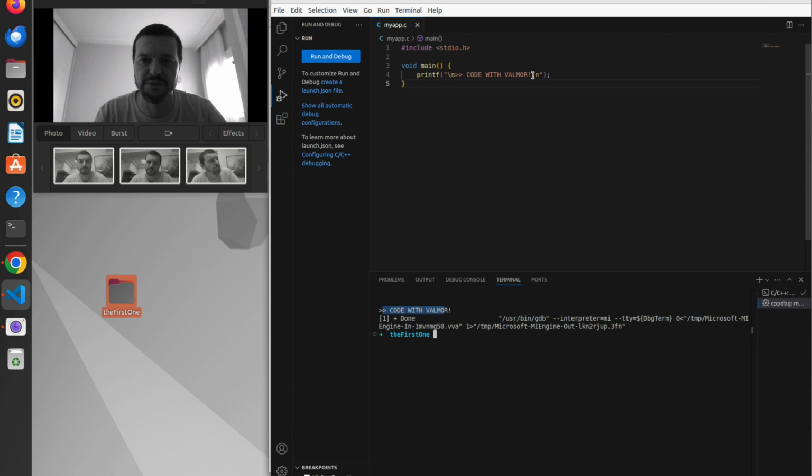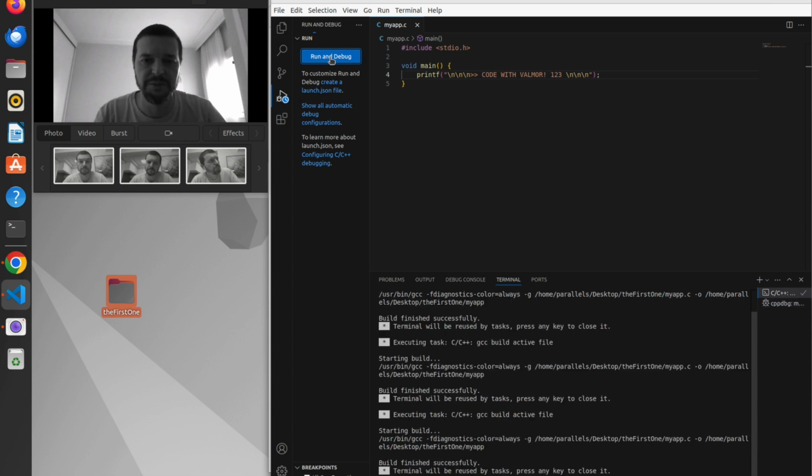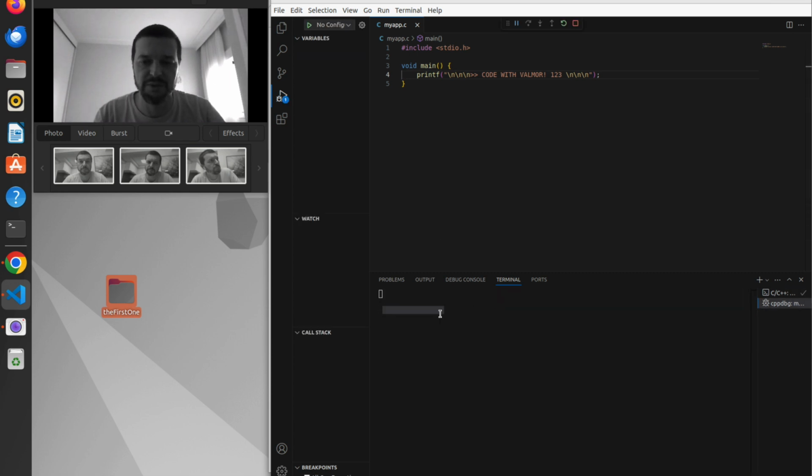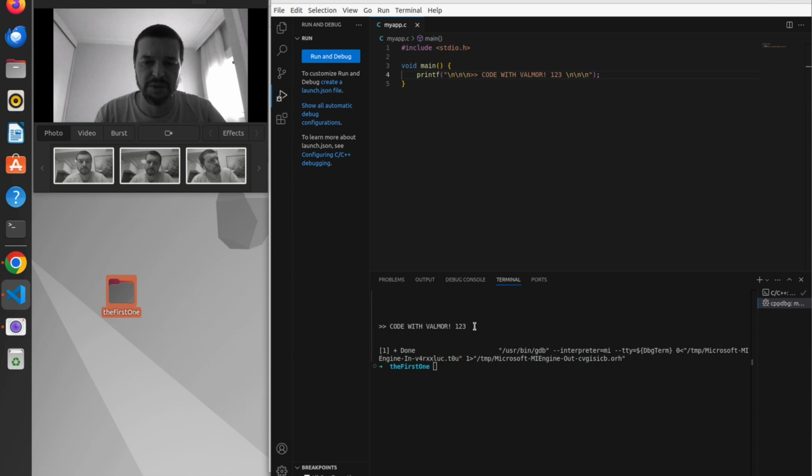If I change my string here, code with Valmor, 1, 2, 3. Let me put more new lines over there, more new lines over here. And then I will hit save again, and then I will run again, and then let's see what comes up here. Code with Valmor 1, 2, 3.